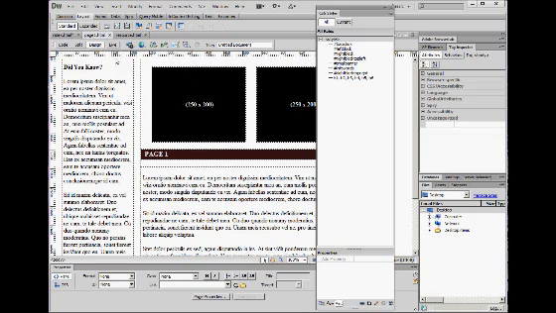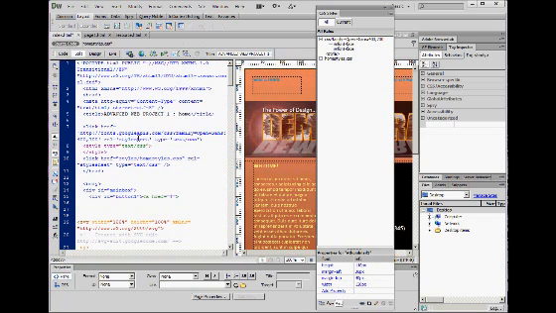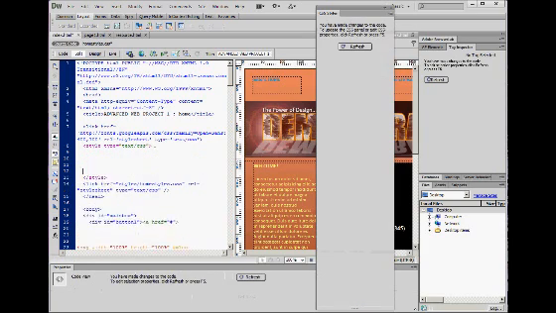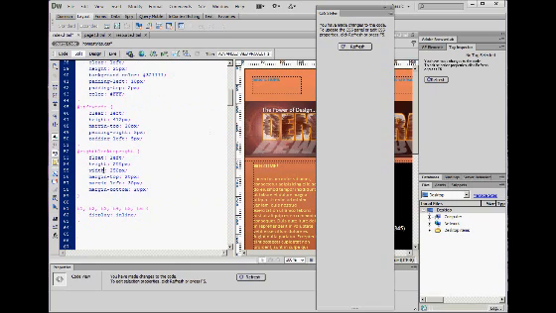What I'm going to do is go to one of my info pages, and I will highlight all of these styles. Control C to copy. Now I'll simply go to the index page, and go to the source code. And if I move up towards the top, I'll see a brief empty style section. It's empty because we've moved all the styles someplace else. Now what I'll do is simply paste in those particular styles.